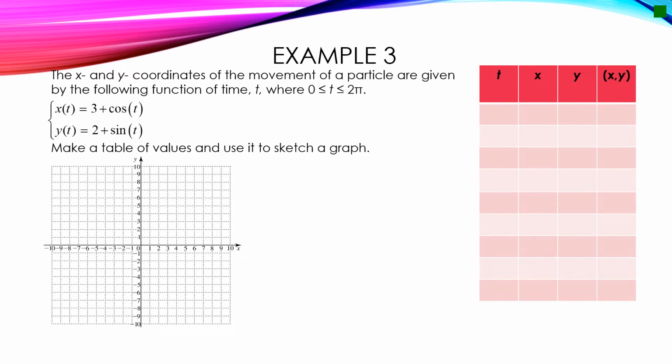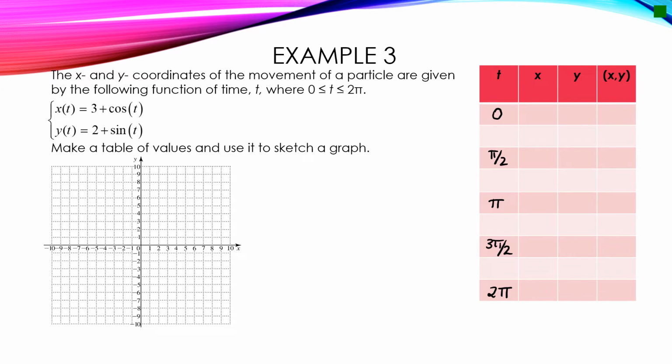Now, in this case, I did not put any values in for t, so it will be up to us to decide what we want to use. Of course, the limitations that I have are 0 to 2 pi. So I'm going to use the space that I have and probably start with 0 and go all the way to 2 pi. Maybe halfway in between, I will be at pi, and then halfway between there, pi over 2, and then maybe 3 pi over 2. I'm going to see if that's enough to get a good idea of what the picture is. If it is, I don't need to graph any other points. But if it's not, I've got the room.